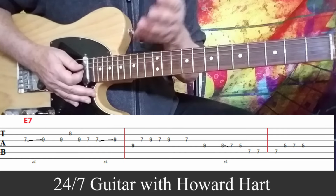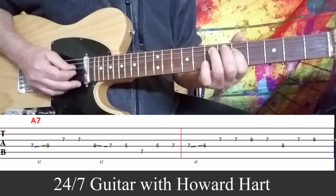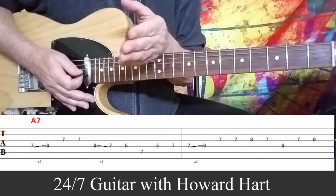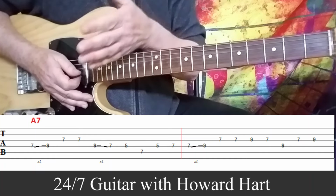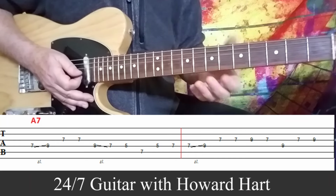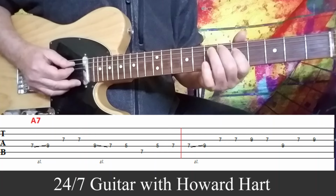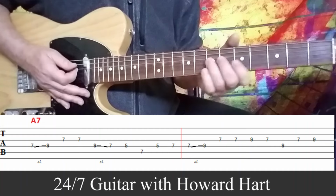Right? And then we hit the A7 chord and we have... Now that is exactly what I was just talking about, playing something one way, then playing it again another way by adding a few notes to the tail end of it, or maybe just changing the rhythmic phrasing a little bit. But once again, what we have is nice and slow.